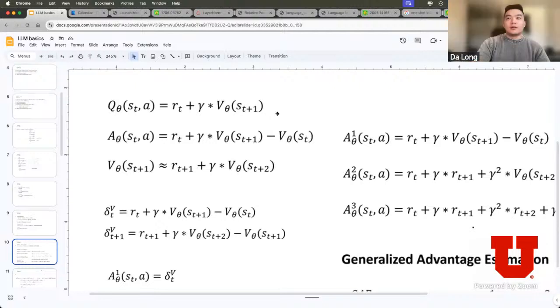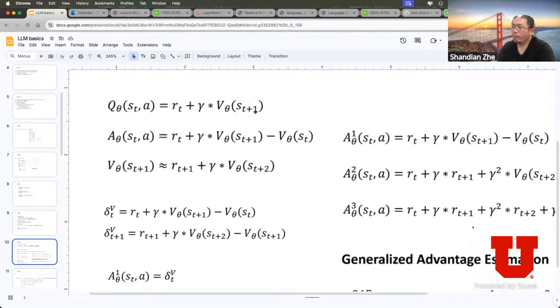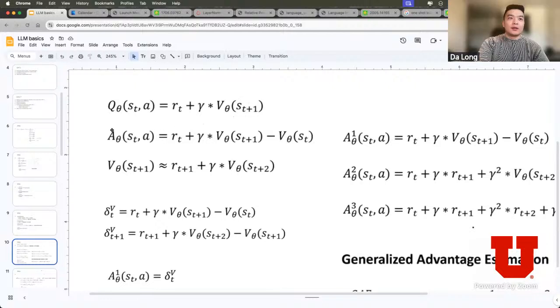Even a larger, longer model, like the A is the token the model predicts, right? And then the state: if we get the token, the state T plus 1 is the previous prompt plus the token we get. So we immediately know the state T plus 1. Okay. And then we can write down the advantage as Q theta minus V theta. So we just plug into this one.